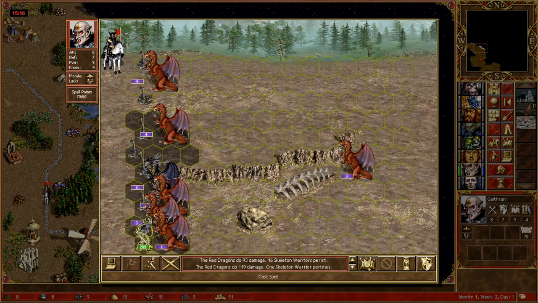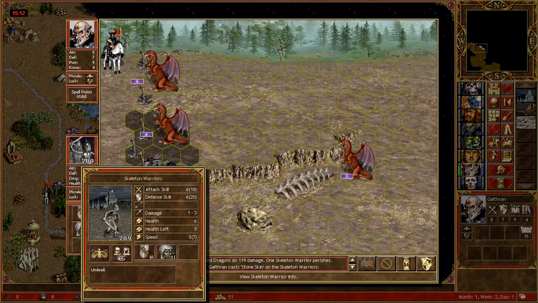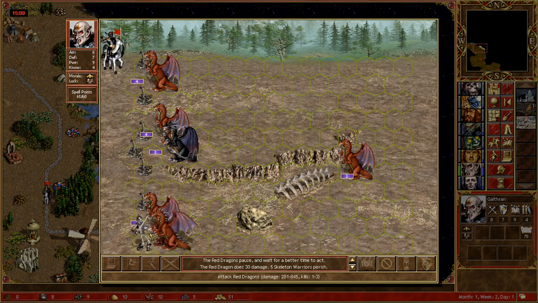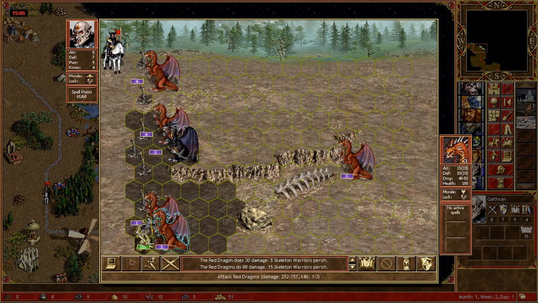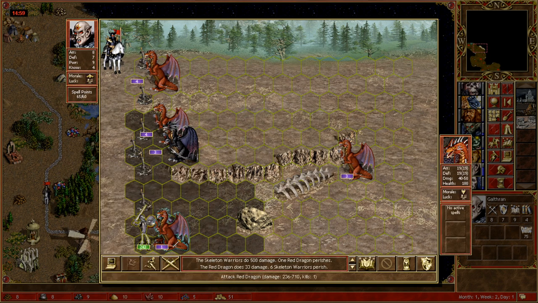Okay. Now we're going to do stone skin. So, better defense. Okay. See, with Galthran, with armor, with his skeleton specialty, they're not even doing that much damage, so I don't think I'm going to attack this stack.